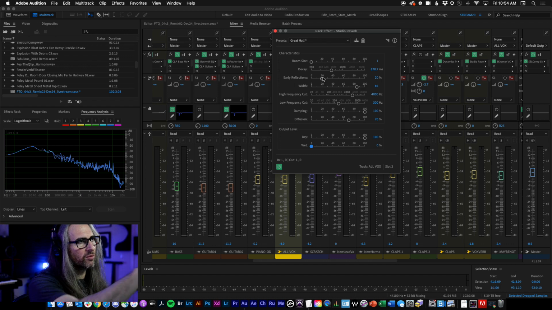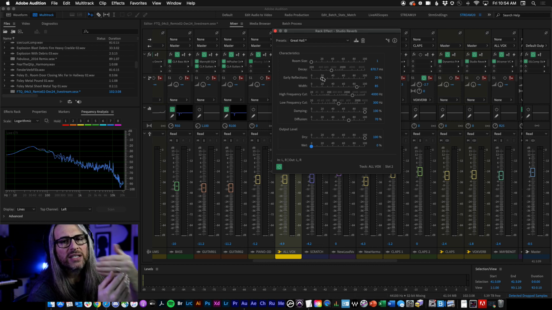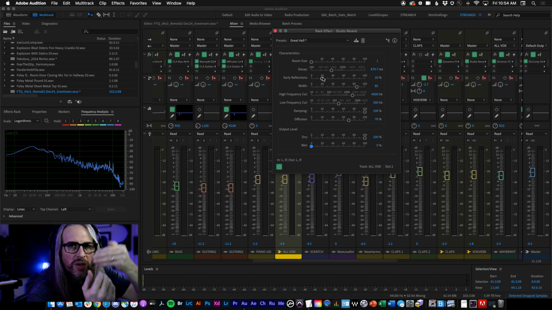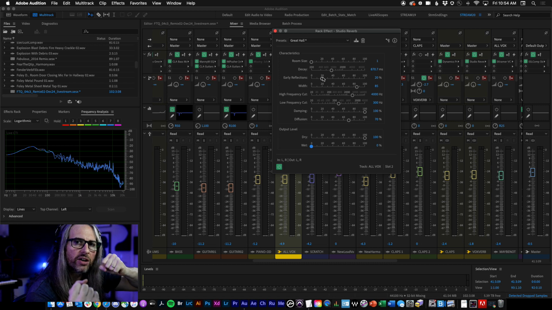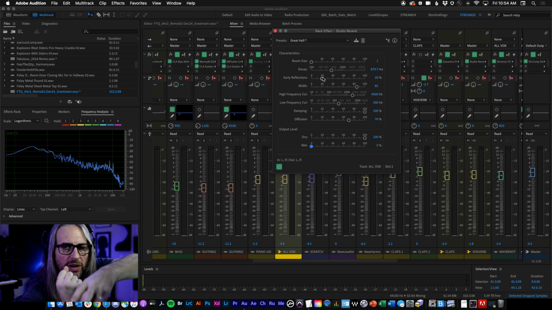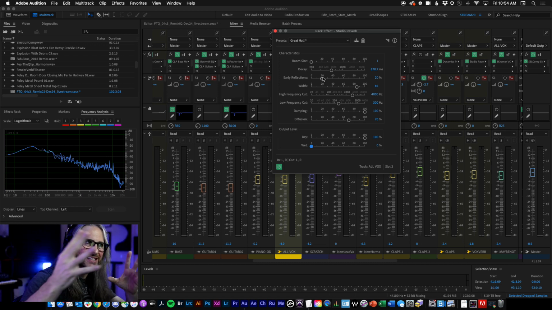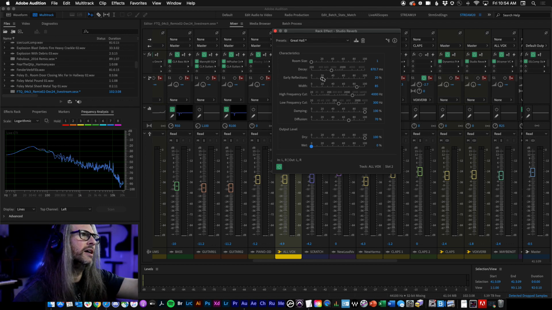Now, we're going to look at this in just a few seconds. Early reflections are sometimes known as pre-delay. It's what you hear before you actually hear the signal going through the reverb. There are some reflections that happen before it really hits you. You probably want to use minimal early reflection.